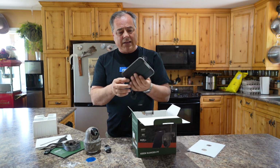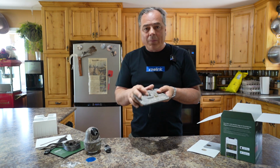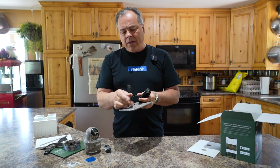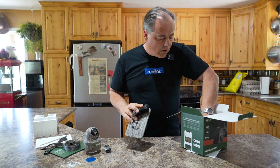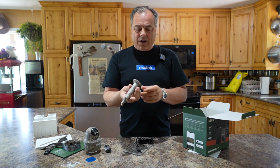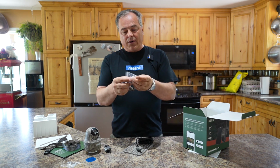Now, this is the solar panel. So it will hook up, just like the other ones. It has a screw mount here at the back, and then you've got quite a long cable here with a weather shielding on the back. So you plug that in, and then this just goes right over top of it to make sure it's completely waterproof. Now, the mounting bracket is right here. So this one you will actually have to mount securely with screws. So this comes with your anchors and your screws.